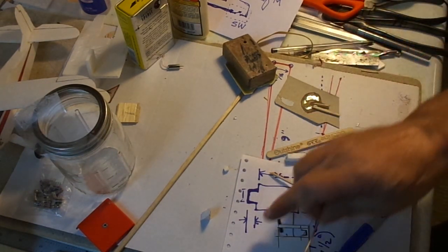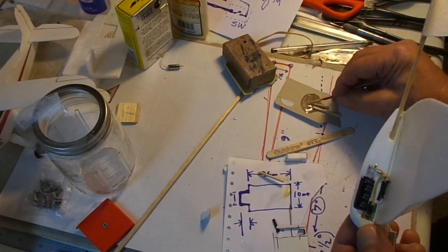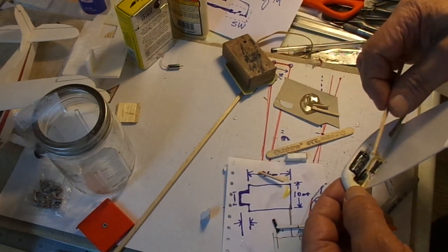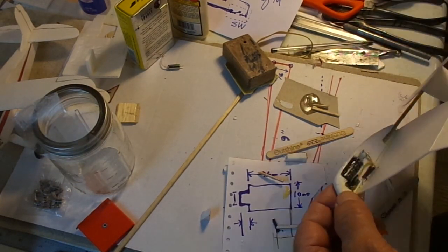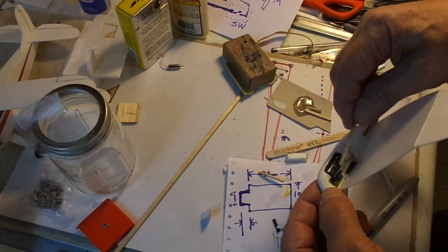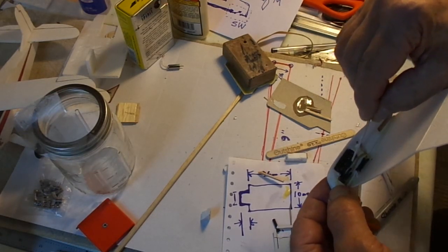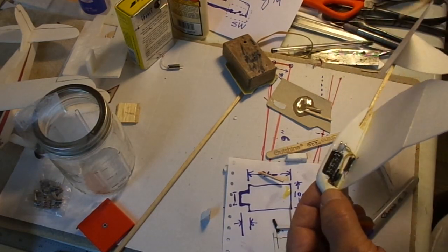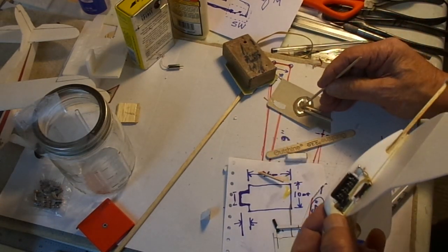Perfect. If it was any better, it wouldn't be any good. This last little bit here, we're just basically trying to tie this capacitor in so that it supports the foam around it, because there's not much foam.